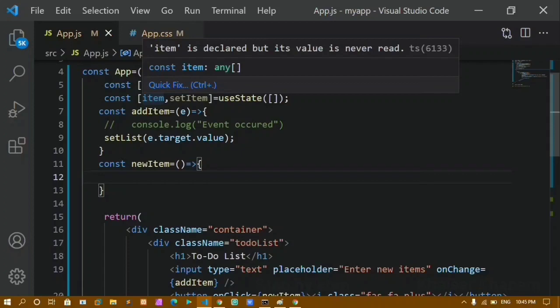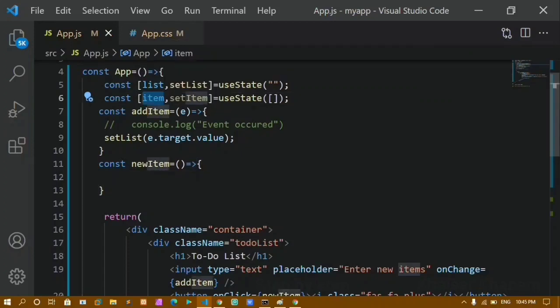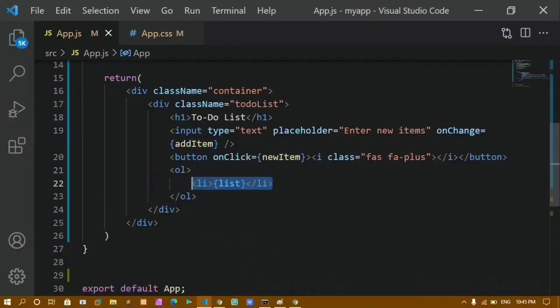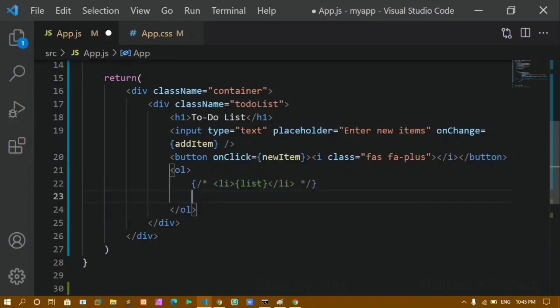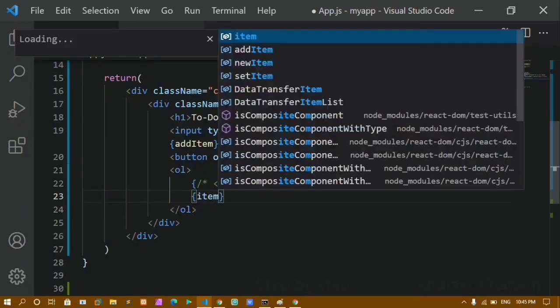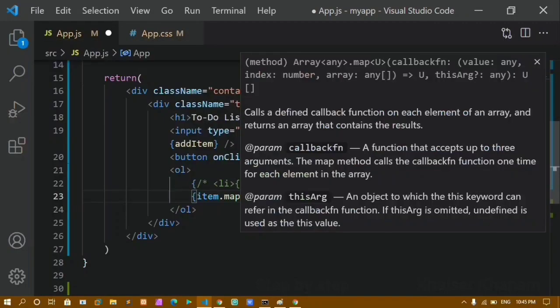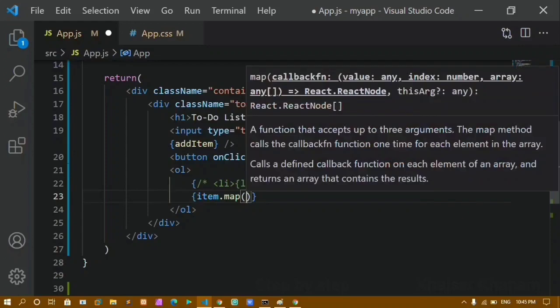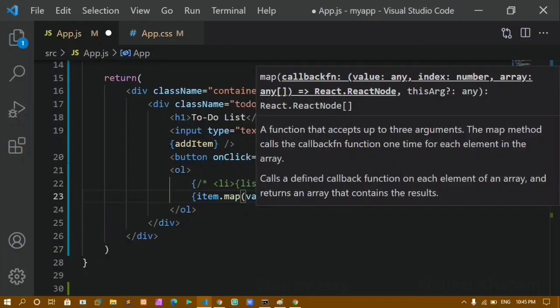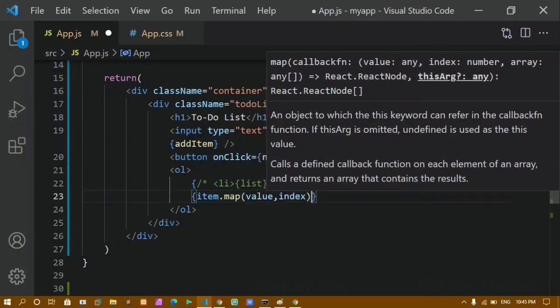For this item, I'll copy this one, and in place of this, I want to return that in the form of an array. So I'll be using my map method. I have already explained about the map method also. These are the concepts we are going to use. Inside this map method, this will take 3 parameters. First is our current value, second is our index number, and third is the array in which we are working. Here we are just going to use our current value, and next we will be using our index number.